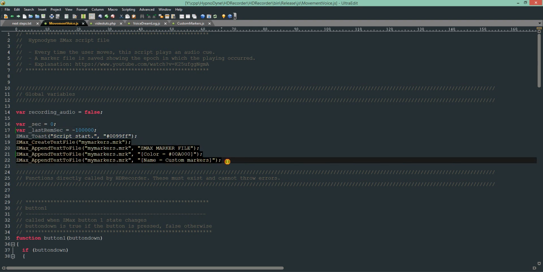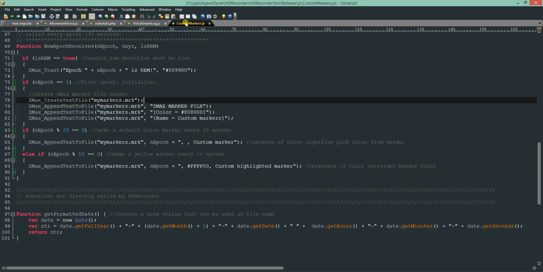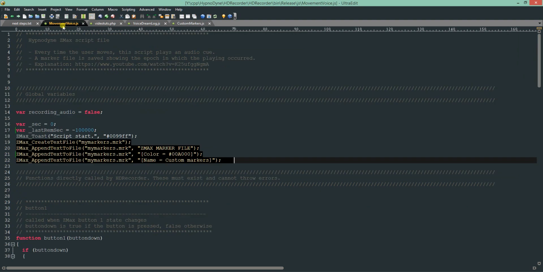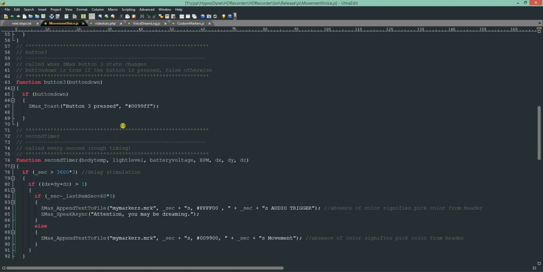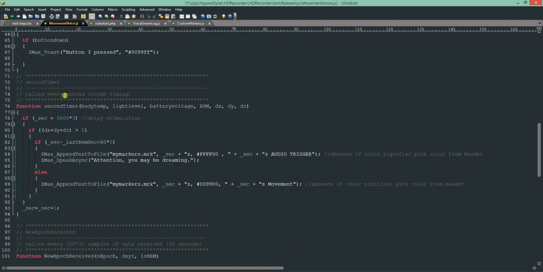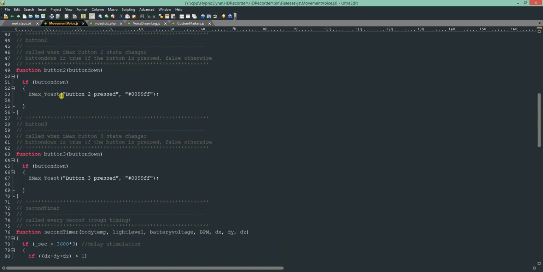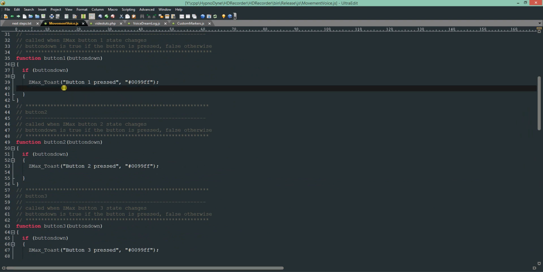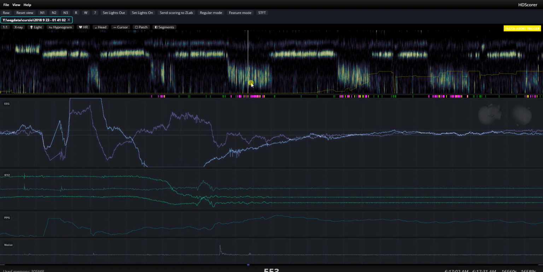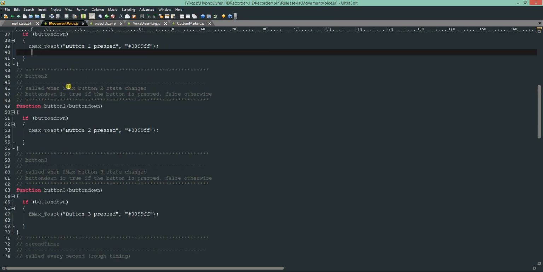I create the text file with its header. This is copied verbatim from the custom markers example. So it's just something you would cut and paste. The rest, I didn't change anything in the buttons. I could perhaps change the function of a button and give it another countdown so that if you're getting a stimulation and you actually don't want to be bothered for half an hour, you could easily use the button.